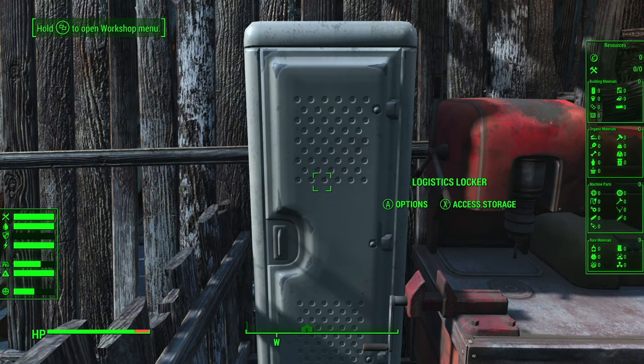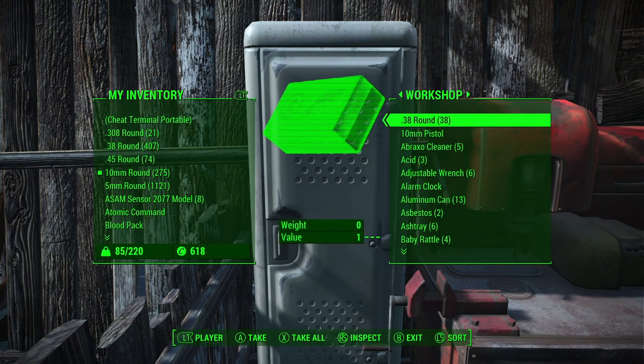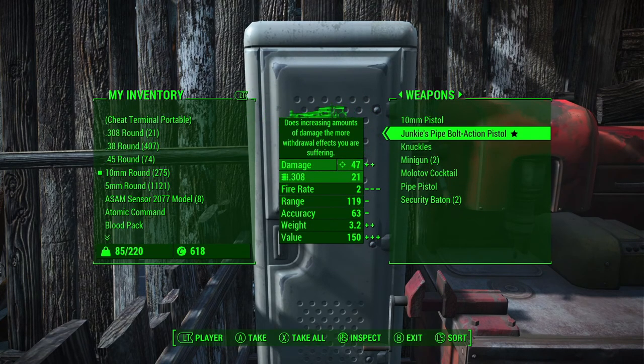Now, you saw in Sanctuary that we can access other workshops. Here's another thing we can do. If we choose X, we can access storage. And this shows us our primary resource container. You can see junk is... We had a legendary pipe pistol in the other workbench, and here it is here.